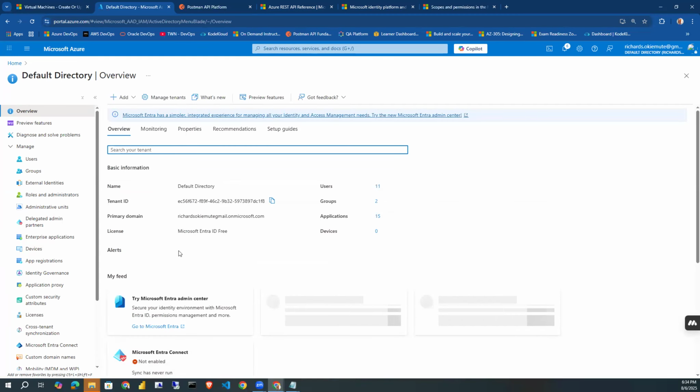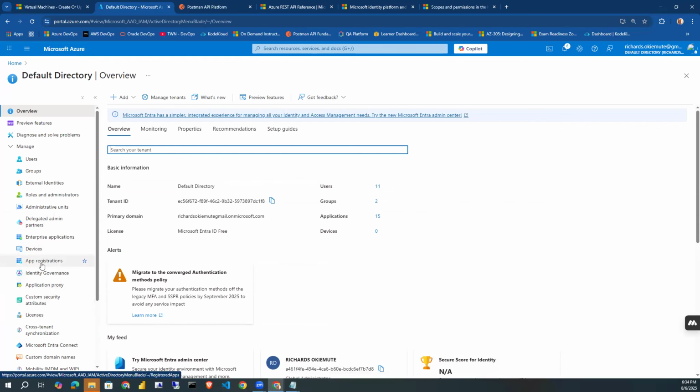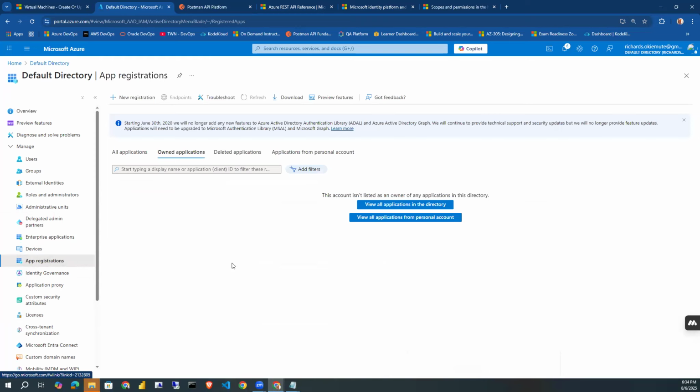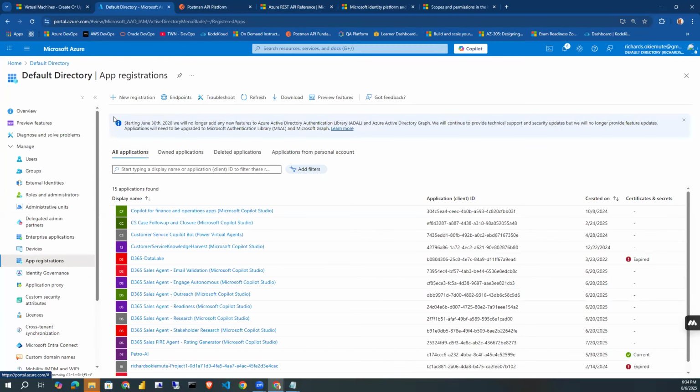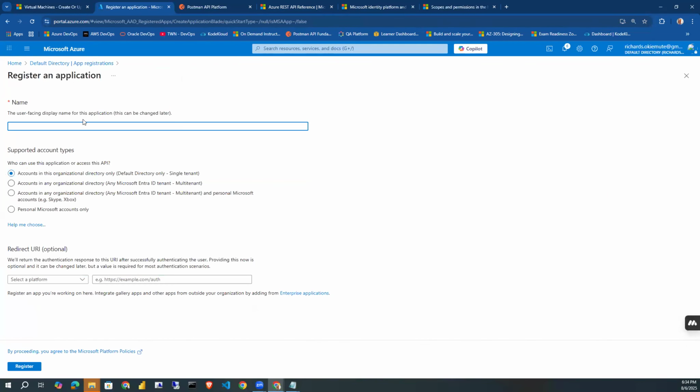And what I'm going to do right now is move over to app registration. So we're going to create a new application, right? So we have a lot of applications here, but we're just going to create a new one. I'm going to call this Postman, because we want to deploy an application using Postman, which is a third-party application, right? So we're going to do that. So if you look at what we selected here, it's called the Postman app, which is a third-party application, right?